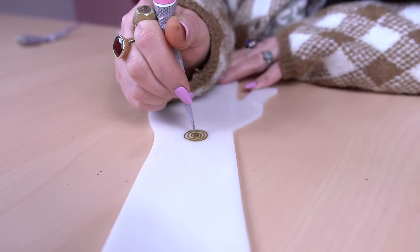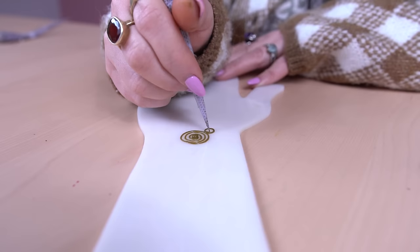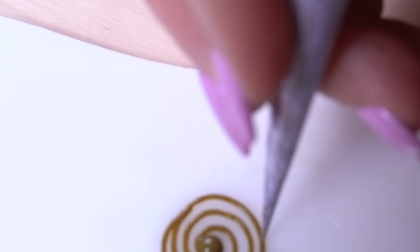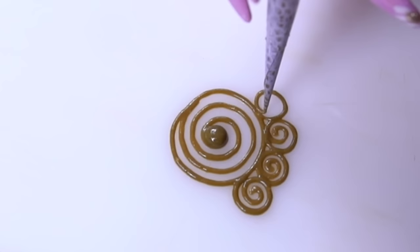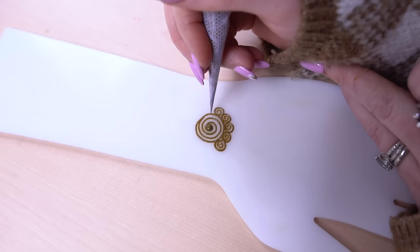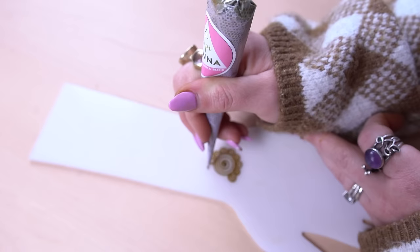You can really get an idea of how big you want the swirl right away, and you can do a nice luscious dot. You can even do smaller swirls around it and build on the same motif. Swirls can be a little difficult at first, so this is something you'll just want to practice over and over again. Get a piece of paper out and do it multiple times until you really get the pressure and stabilization down.